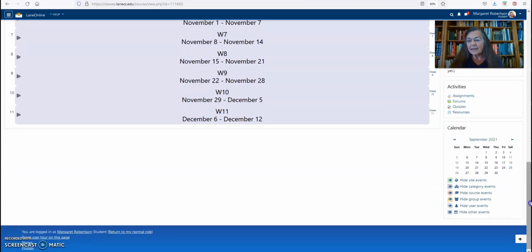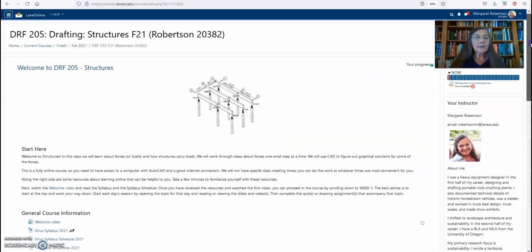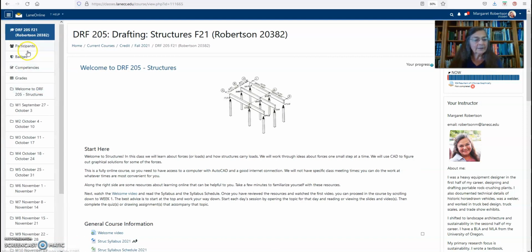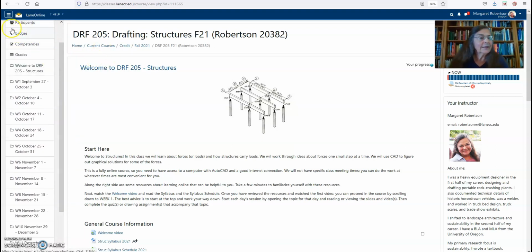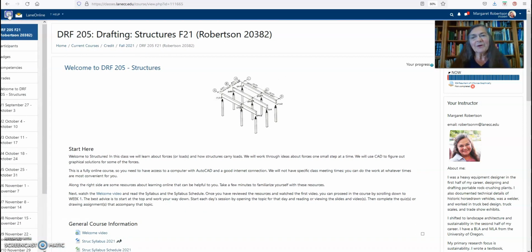Below that, there's a calendar. And over here on the left-hand side, this thing that computer people call a hamburger is a stack of menus. When you click on it, a list of more stuff appears. I don't really use this, but there it is if you want it. And if you don't want it, you can click this on-off and it'll go away.